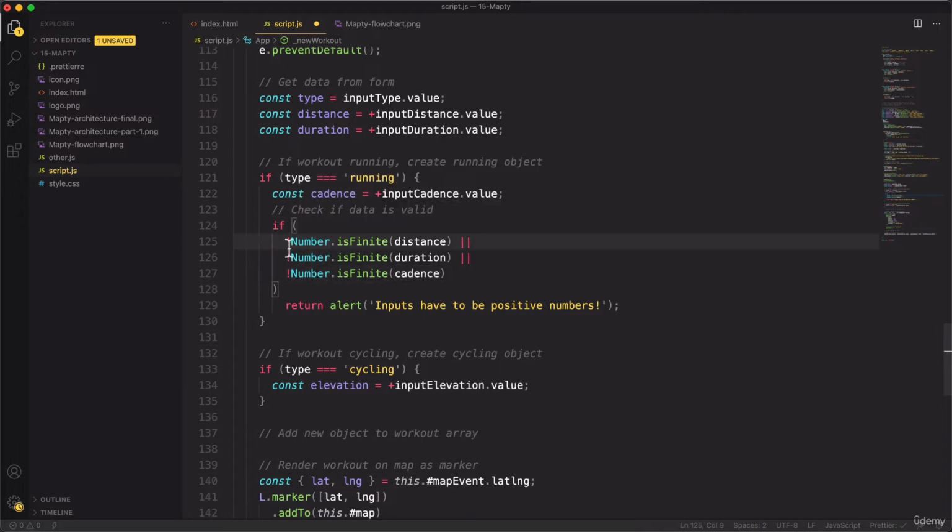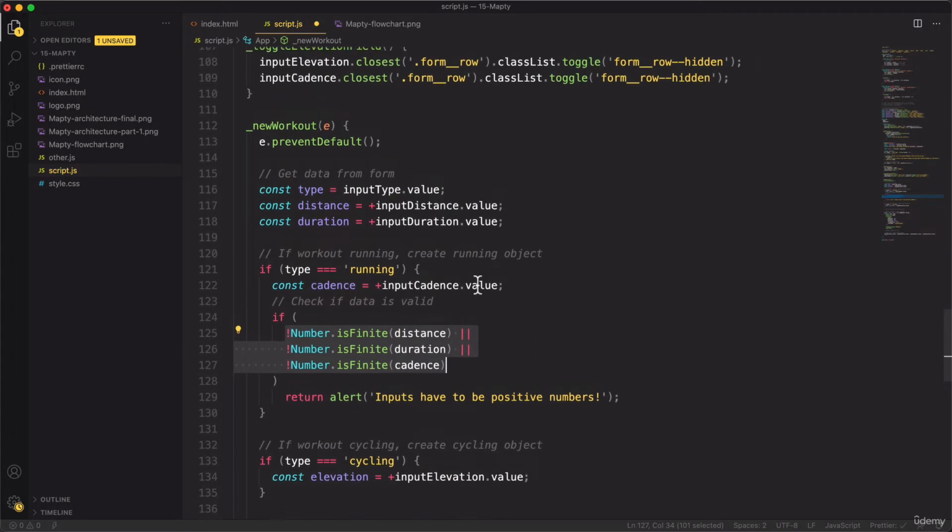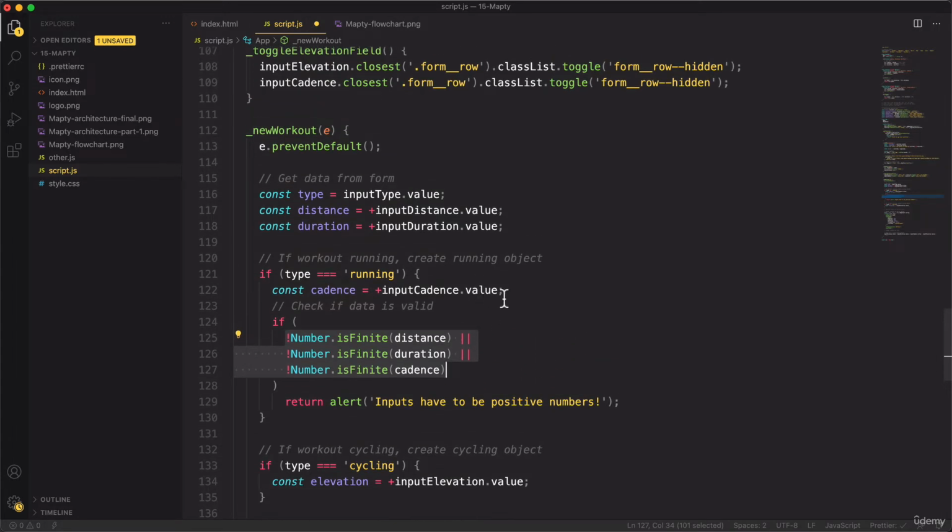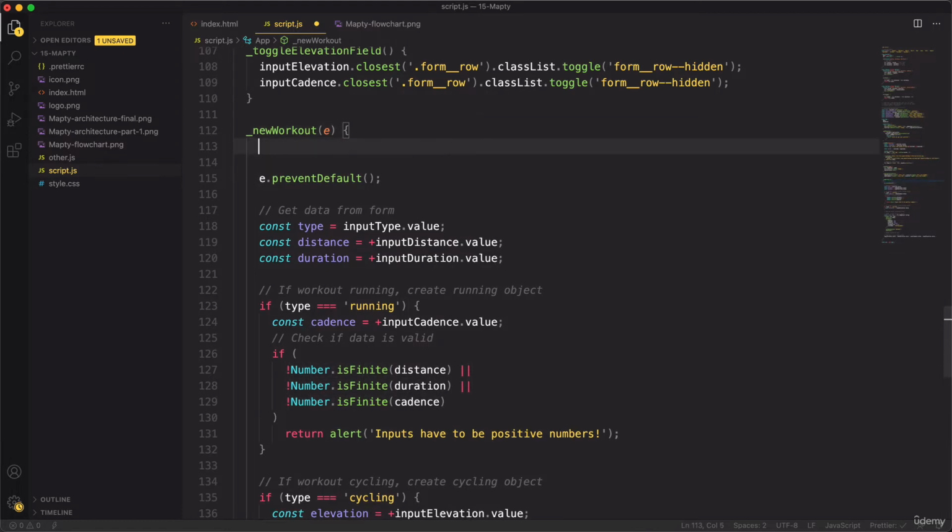So basically we want it to work like this, but we want to write this in a more clear and more beautiful, so to say, way. All right. So let's create a very simple helper function here. And let me call it validInputs. So a very simple arrow function.